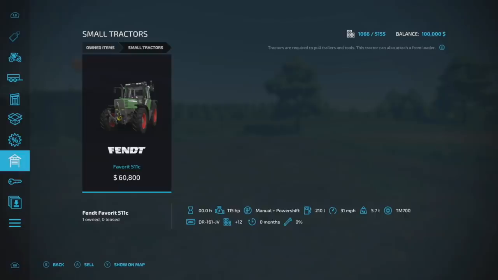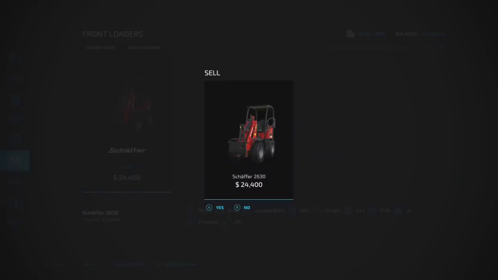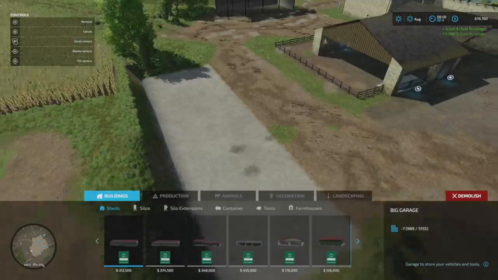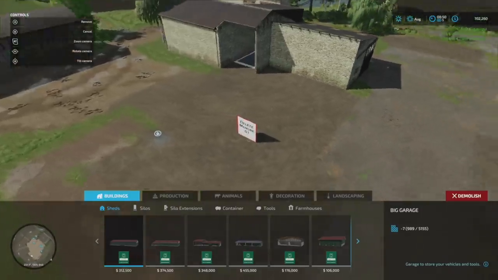If you guys are on the Xbox One or the PlayStation 4, just take your primary slot usage down. So we start with 1,066 slots used up. However, if we go in and try and sell literally everything that we possibly can, we're going to end up with less slots. I want to go around and show you guys that you can quite literally sell like everything.